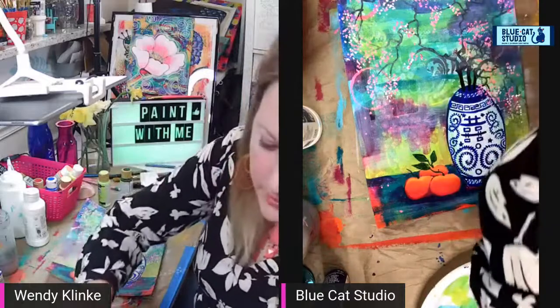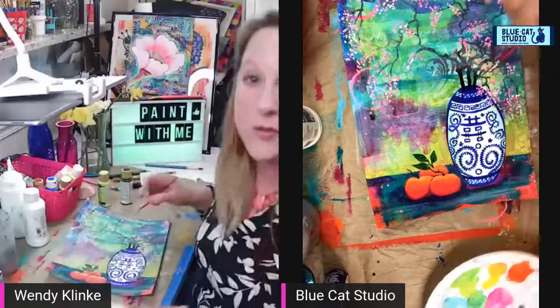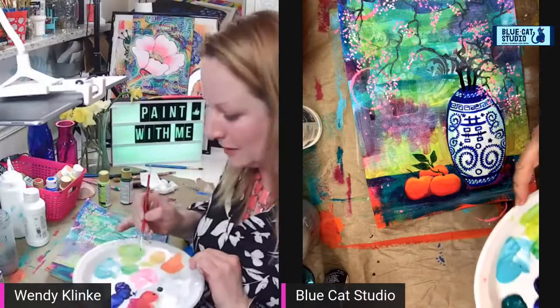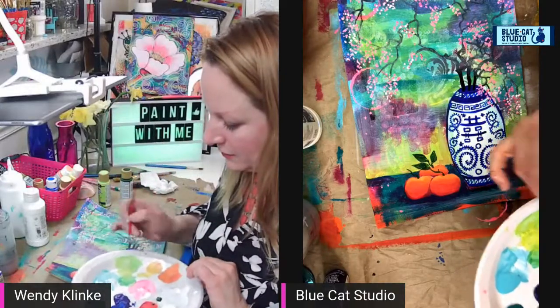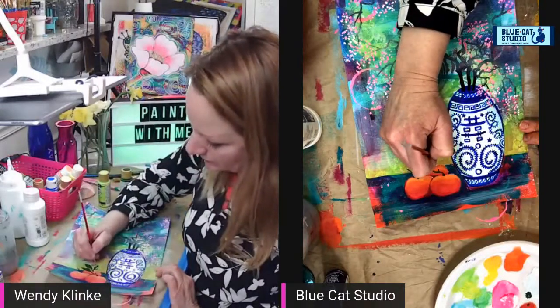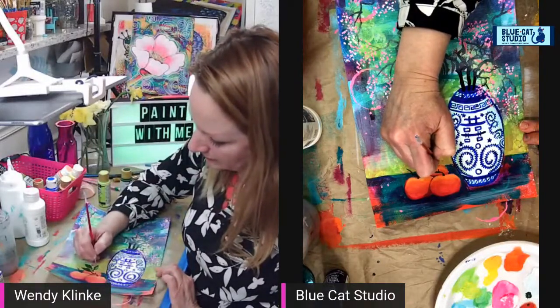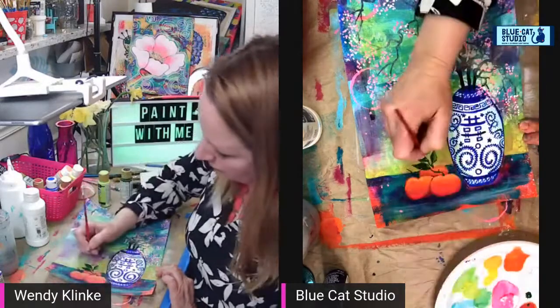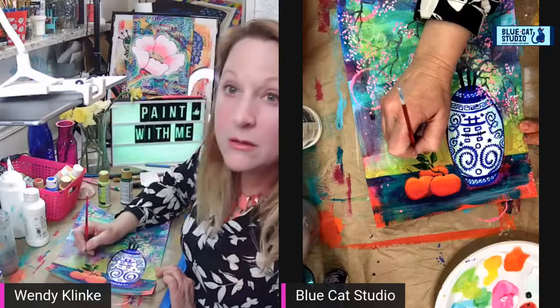So offload a little bit of that paint. And if you have some chartreuse still on your palette, grab it. If you need some more chartreuse, grab it. And we're going to just kind of choose a spot on one side of the leaf and blend in just that one side of the leaf with a chartreuse. We'll do another one here.